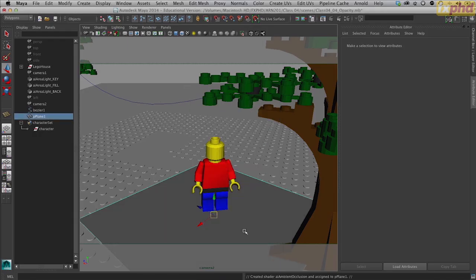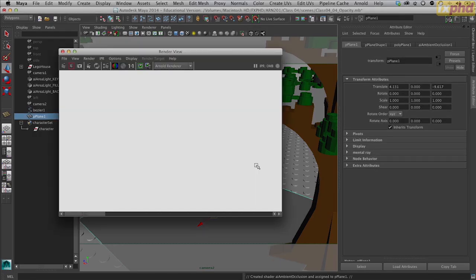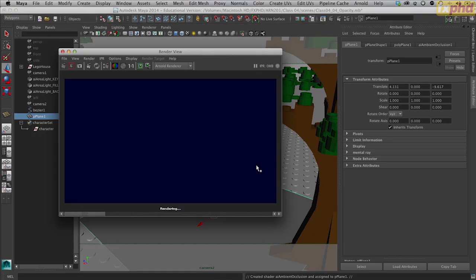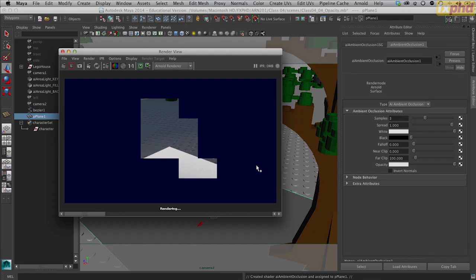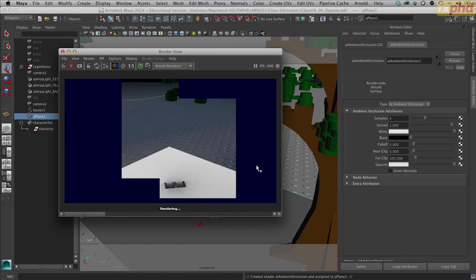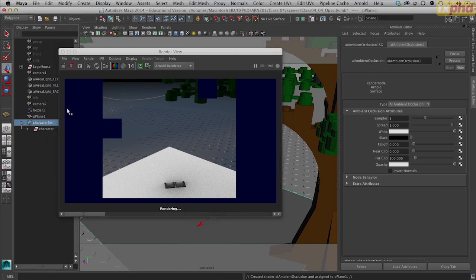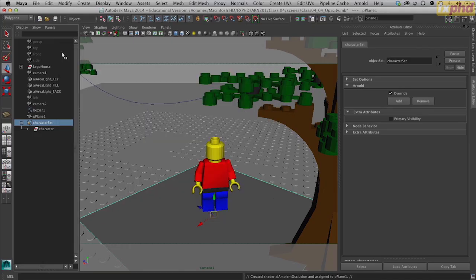Let's assign an ambient occlusion material, and you'll see even with the man primary visibility switched off, we're still going to be seeing the ambient occlusion coming from the man. There you go, there's his Lego feet stood there. So although he's off, we're still getting all that contribution coming in. So that's per object or per set attributes.